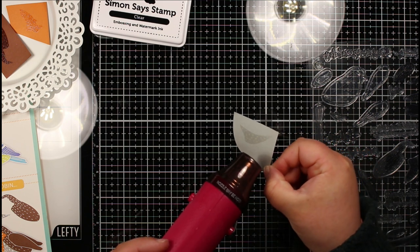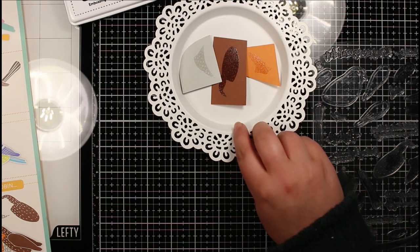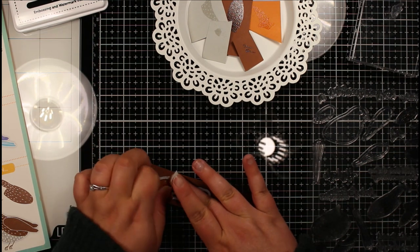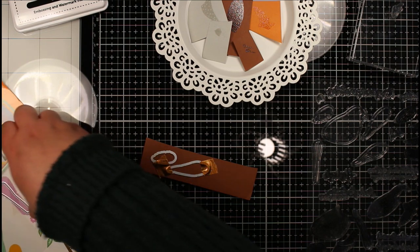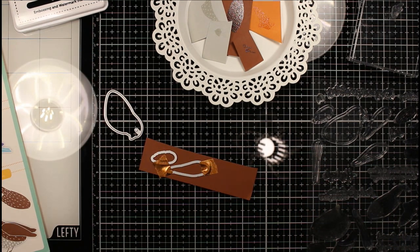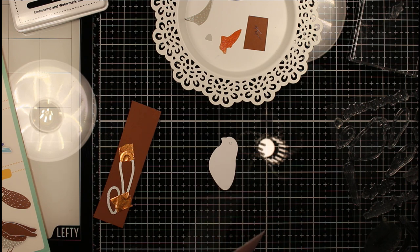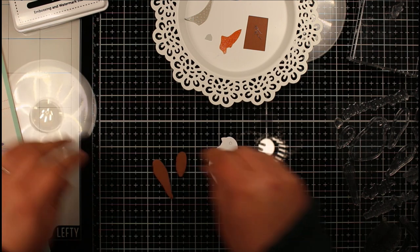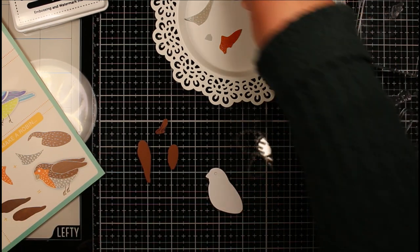There aren't many pieces that bring this robin together — there are three body stamps, the mouth, the feet, and then two die-cut wings from the same chocolate brown card stock. What I really love about this stamp set is you have the outline dies and all of those detailed dies as well, plus different stamps to create different kinds of birds. I've just popped some washi tape to hold the wing dies in place on the card stock, and I've also die cut the bird body from white card stock as a base to attach the pieces to.